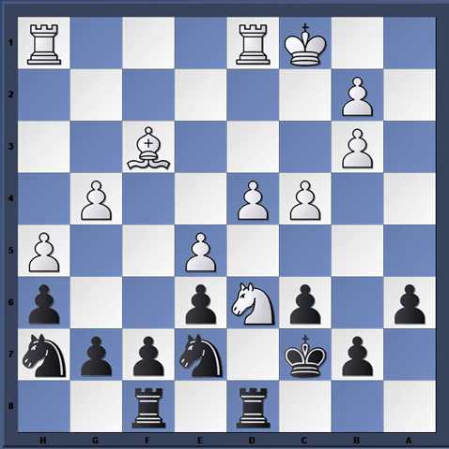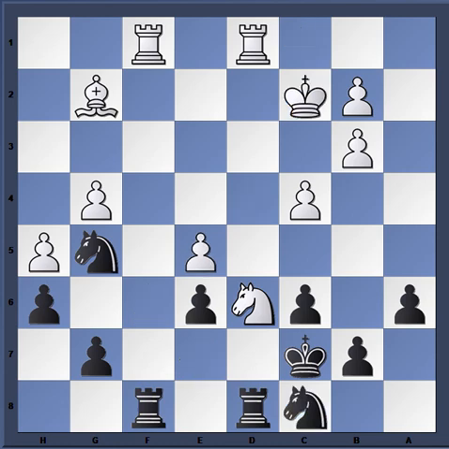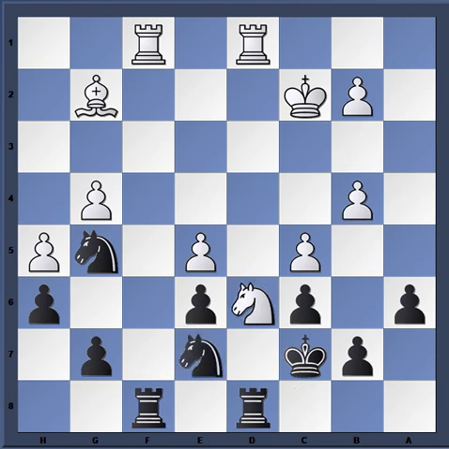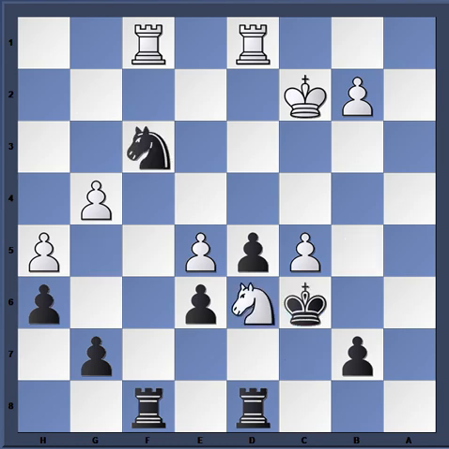Carlsen goes on a counterattack, and he starts undermining the huge center, as we were taught to do. He starts undermining this pillar of the white position. And once he was successful in undermining that knight on d6, then it was over. So, fantastic game by Carlsen. I hope you enjoyed that.